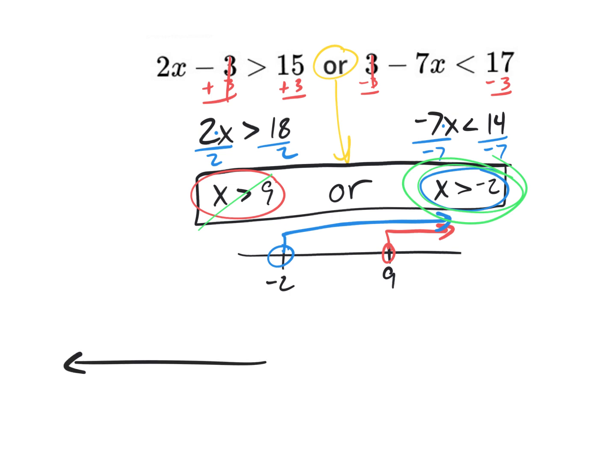So like, let's pretend we would have solved a different problem, and let's say we had -2, +9, and let's say they were both going this way. Well, let me do this one in blue. Both going this way, and it had the word or, then it would be x is less than 9. Does that make sense? Because it's going to be the first one going in that direction.